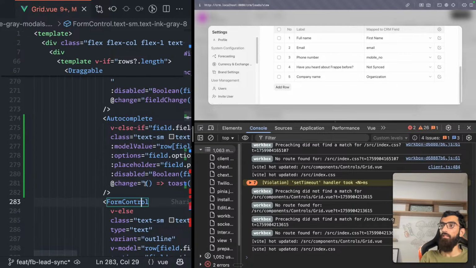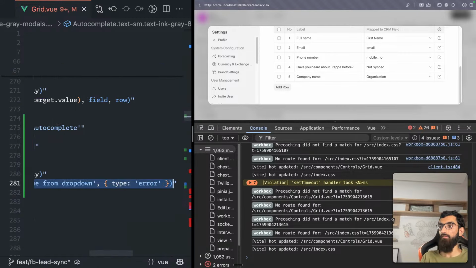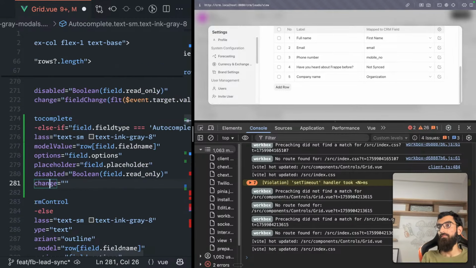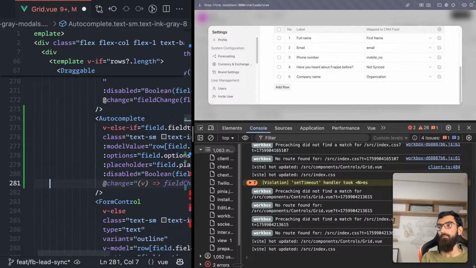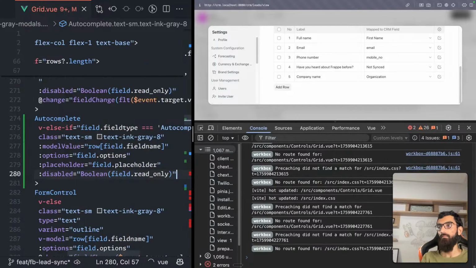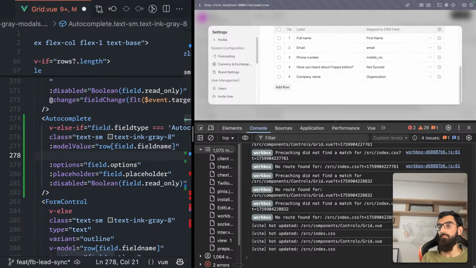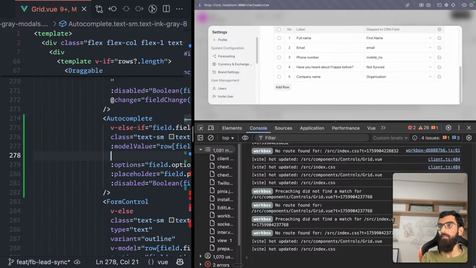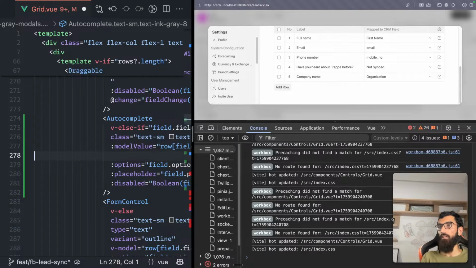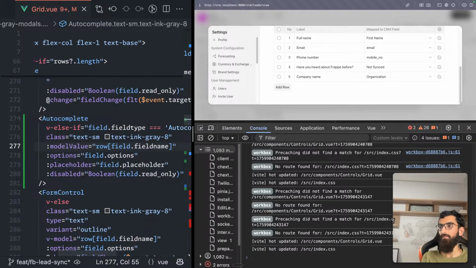No, this change is not triggered. I'm not sure, I have to check how it works.